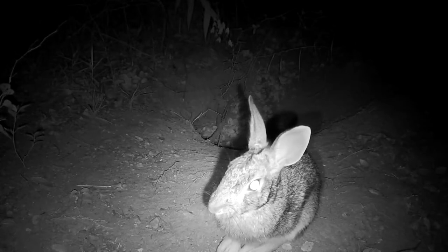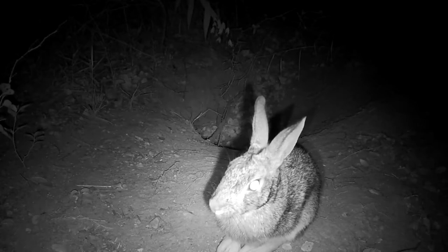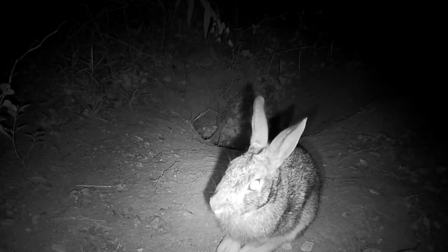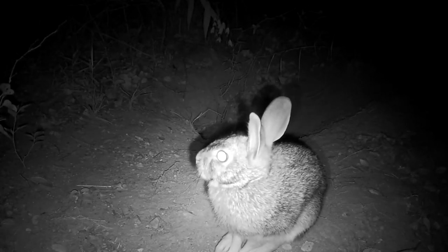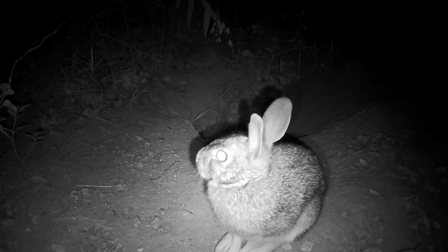He gave us a little demonstration of his directional ears, which he could sort of focus around to listen to things, and that was helpful. We've seen him snoop at this underground burrow, but he hasn't stayed at all and apparently lives somewhere else. We're not actually sure where the rabbits live — there aren't very many of them around.